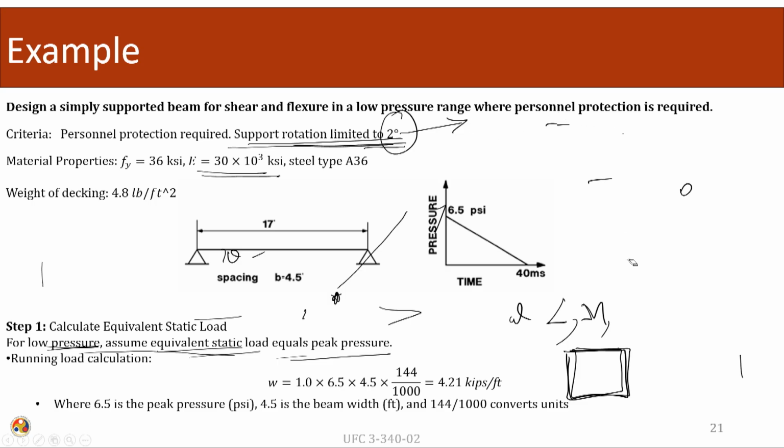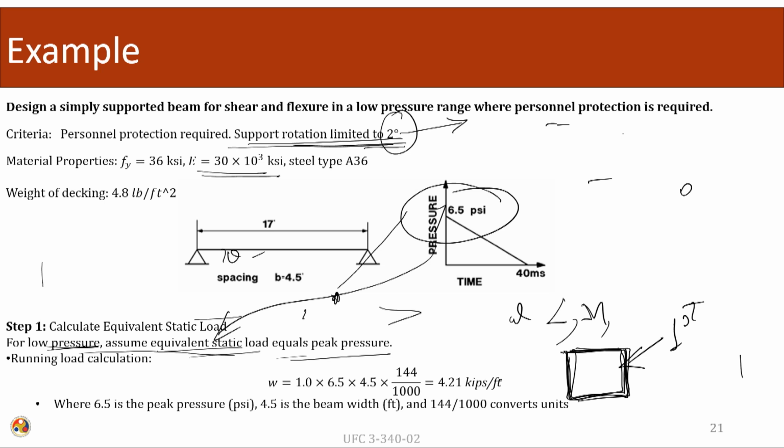So, either we can have a random guess, but if we have a random guess, then we might have to do more iterations. So, in order to have a first estimate, we are taking the applied pressure as the equivalent static load.